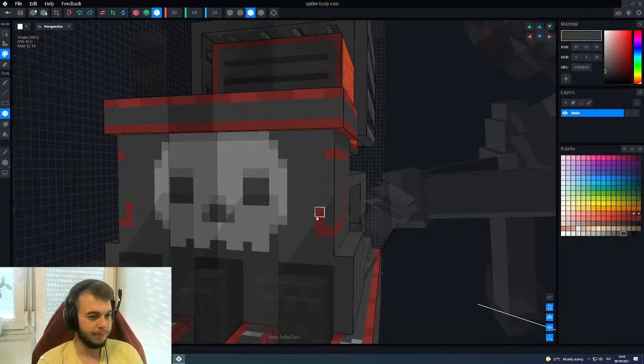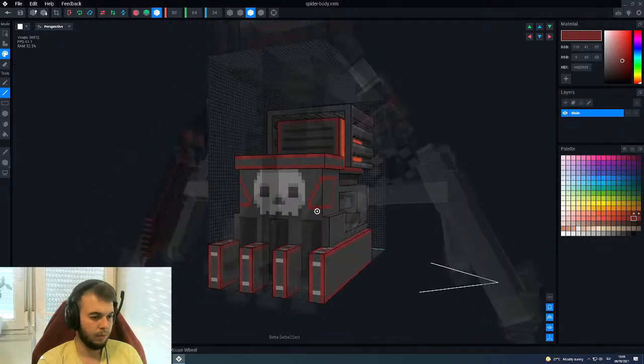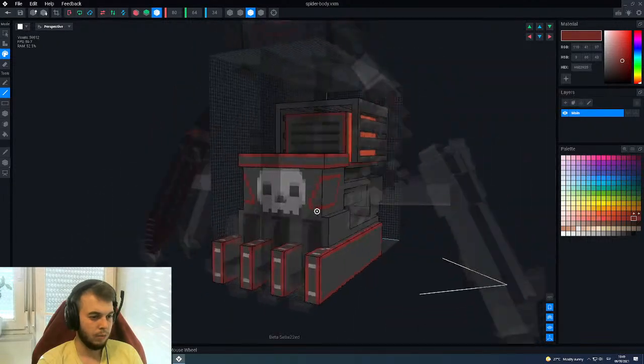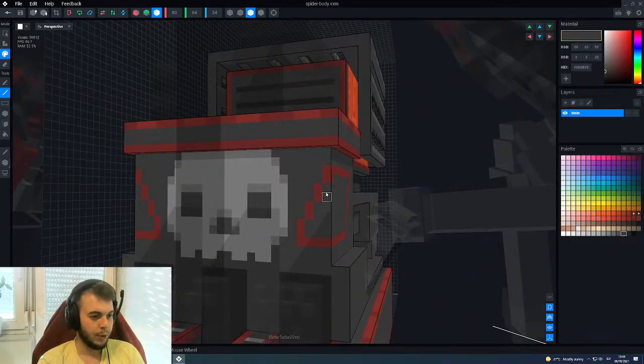Or maybe we just need to make it a little bit more tight. Okay, something like that. I think that should be moved downwards a little bit if we were to do that. So maybe let's not do it, or maybe we can do it a little bit differently.